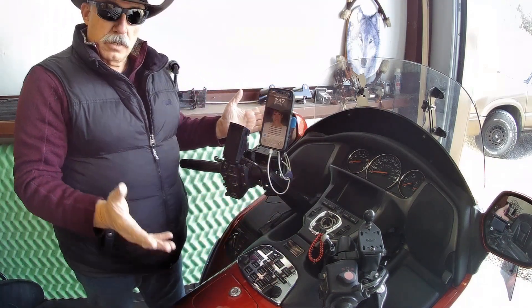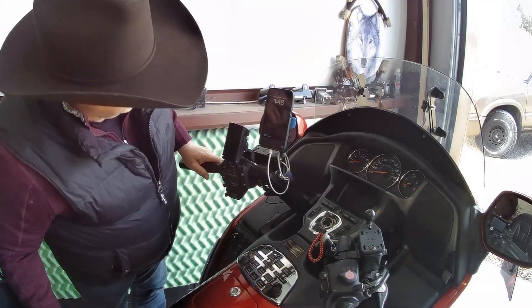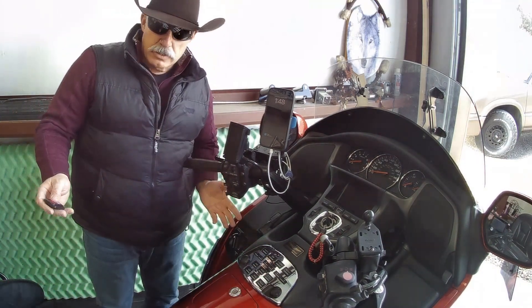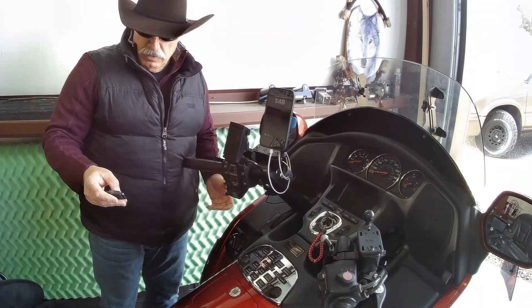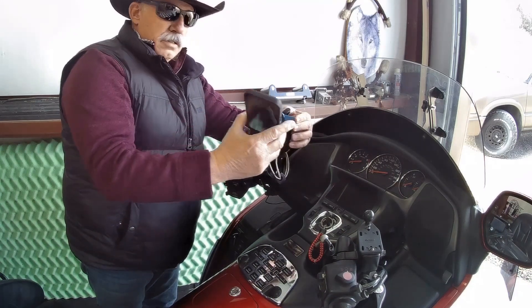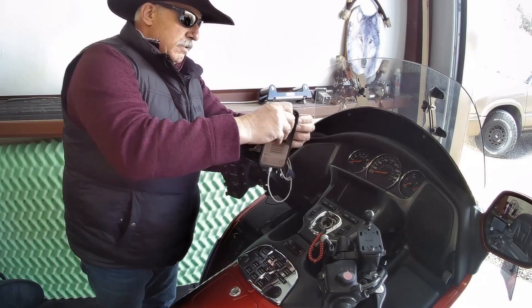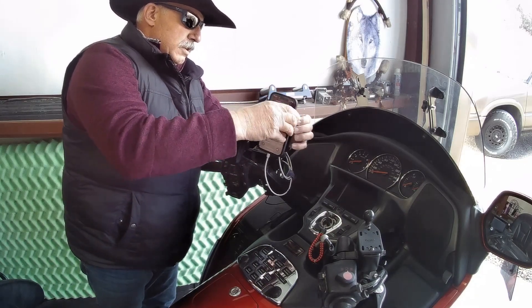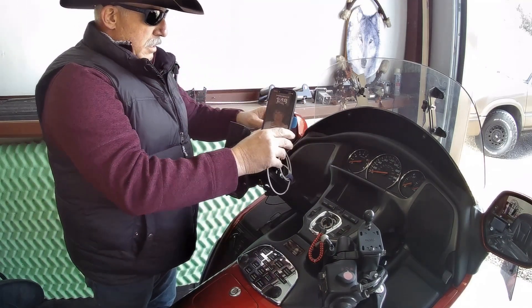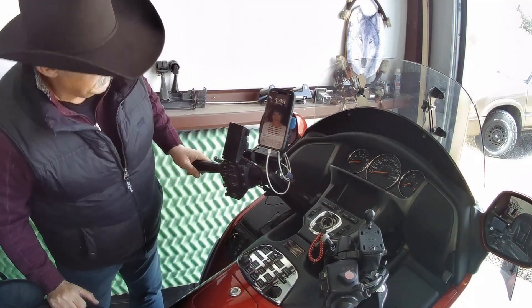Overall I'm happy with it. I also got the mount for my truck, and I'm going to get another one for another vehicle — I've been using it extensively. I hope you enjoy the video. Just a shoutout to Mike from Takamoto — I saw your video a while back when you first got your Spider and you had the Quad Lock on that. I thought I would replace mine at that time but I didn't really have a need to do it, and they're not cheap, so now I have a need.